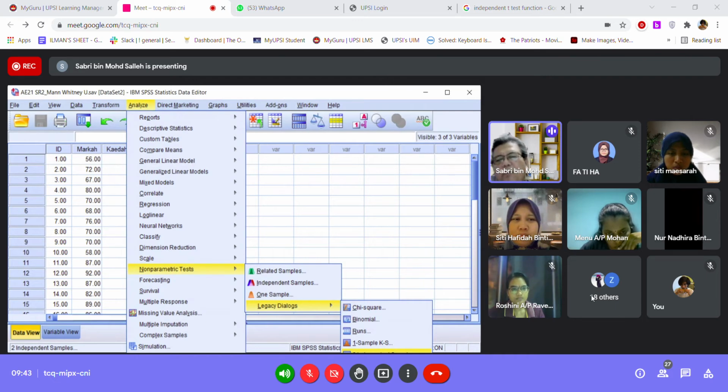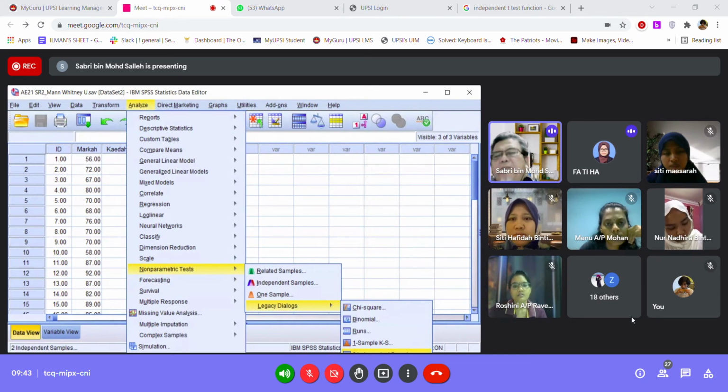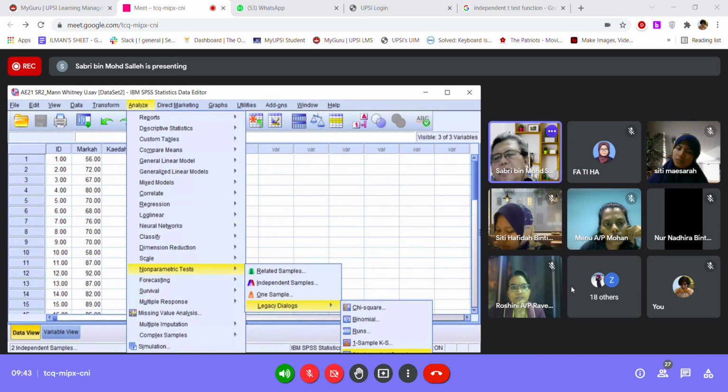Okay, bawah tu ada K independent kan? Yang warna kuning sekarang, the yellow line is at 2 independent samples, correct? Betul. Below that, there is a K independent kan? K independent kita pakai bila ada 3 group atau lebih. Dalam kes kita, pasal kita pakai 2 group, kita buat 2 independent samples. Bawah K independent tu nampak ada 2 related samples.